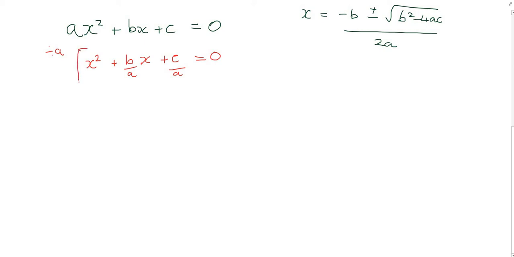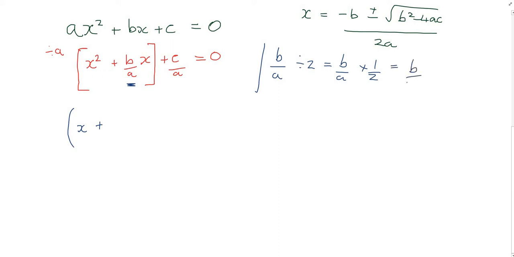Now, let's look at this little bit here. We want to complete the square on this. So, remembering how we did that in our earlier example, we have a bracket, we have x, and we need to divide this coefficient here by 2. Well, I'll just do that over here. b over a divided by 2 is just the same as b over a times a half. That's just a basic rule of fractions there. Remember, you flip the second fraction and change the operation to multiply.